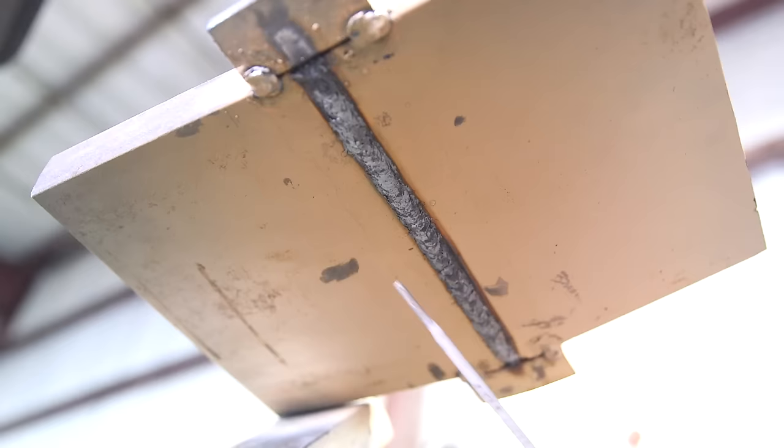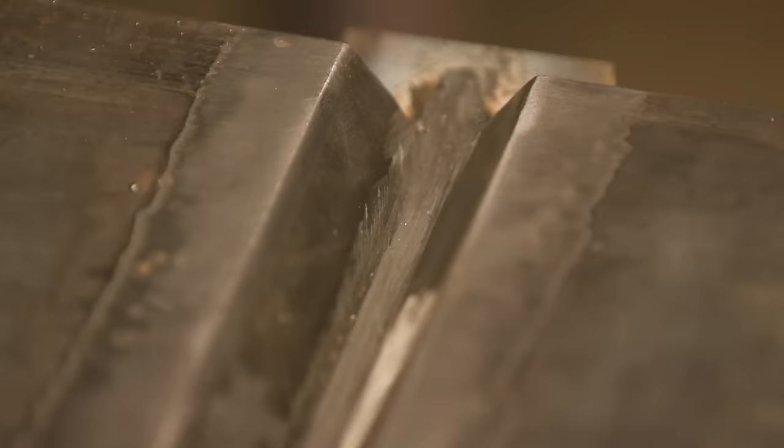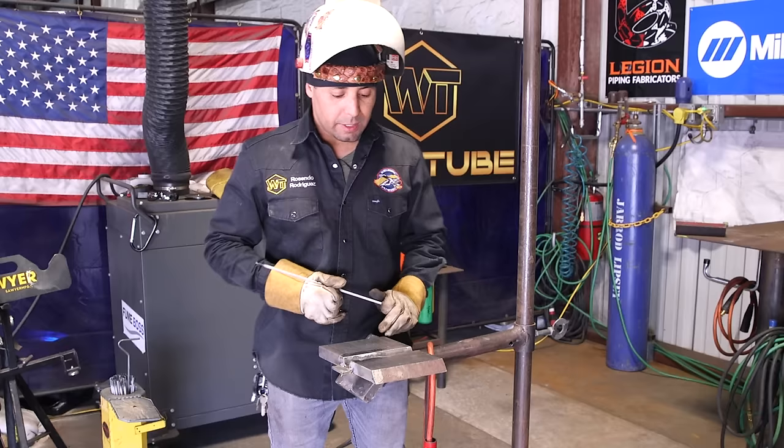All right, so ladies and gentlemen, we just did a root pass. Now we're gonna do a hot pass. Before you do your hot pass, make sure you ground down your root, have it nice and clean. Now, we're gonna be doing a hot pass at 130 amps, plus or minus. That means it's pretty hot, so be very careful.